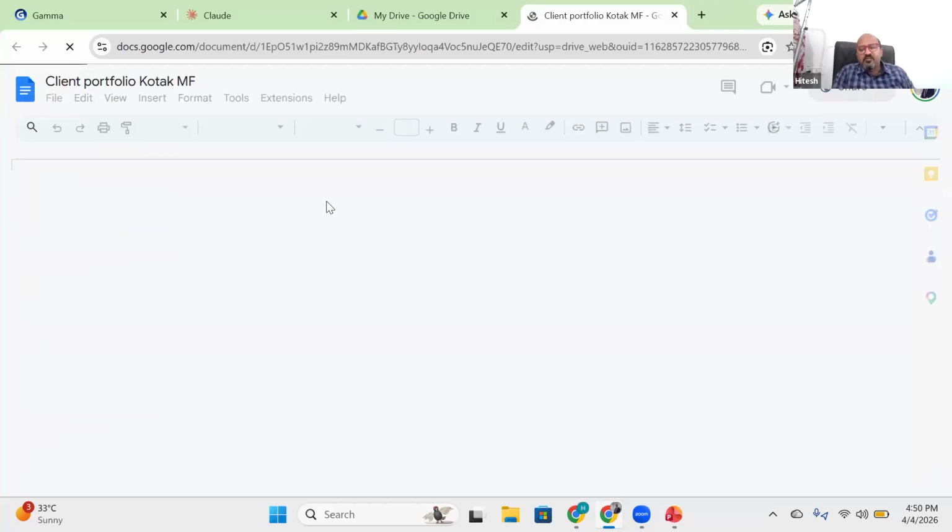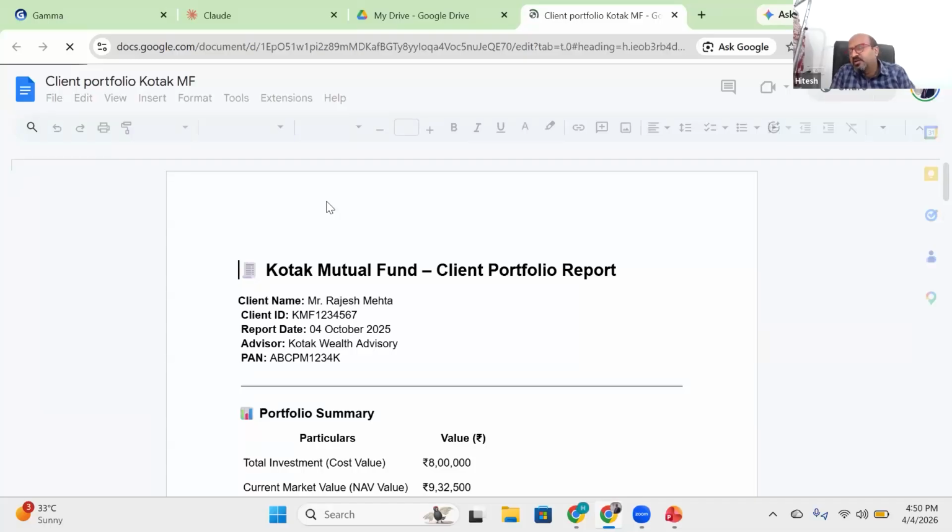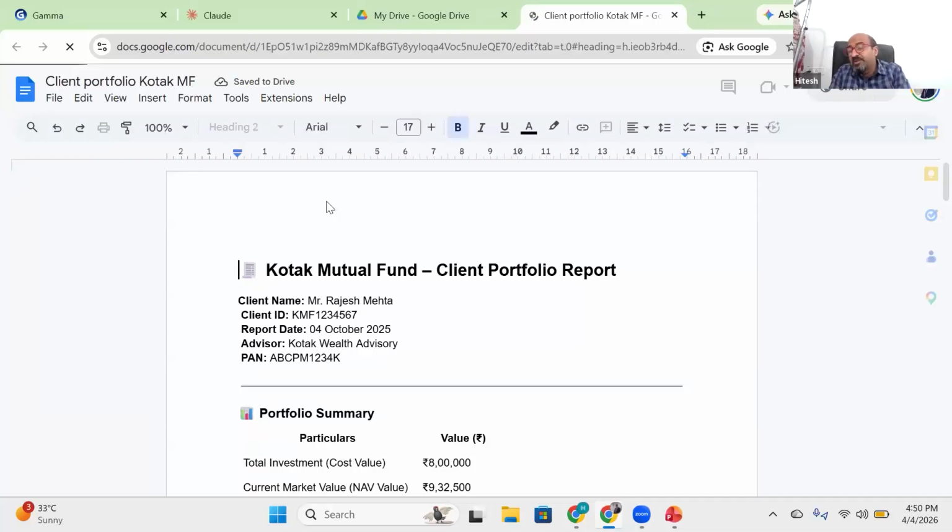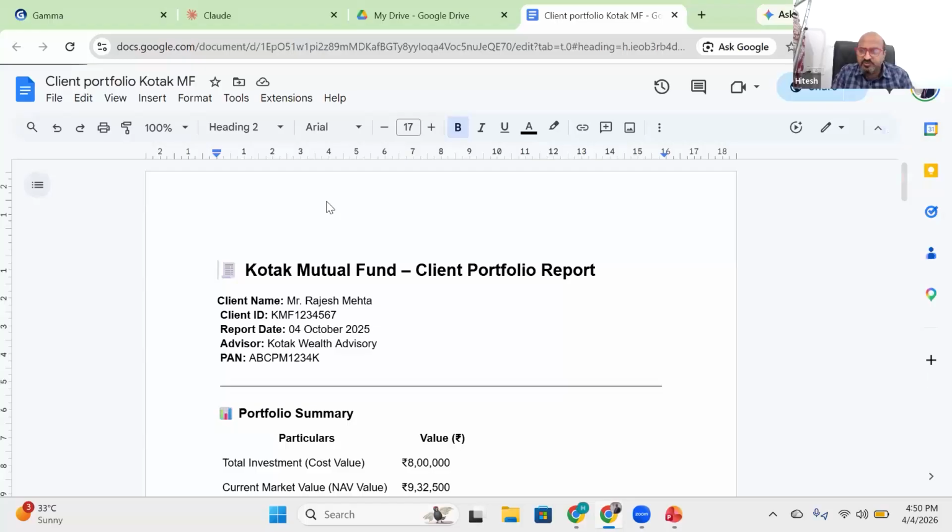I have a portfolio of a client. I would want to make a PPT for my client as a mutual fund advisor, and I would want to show the client the status of his mutual funds today and what can be done with it.